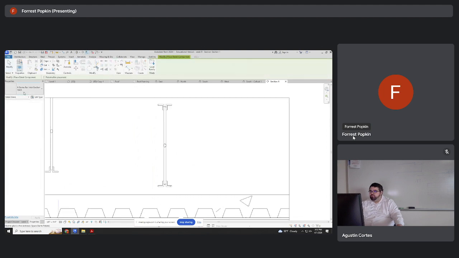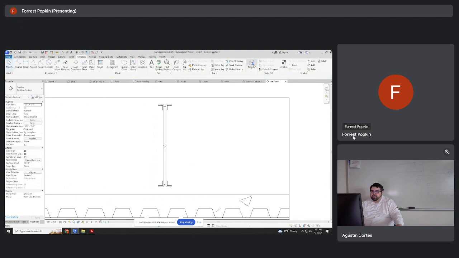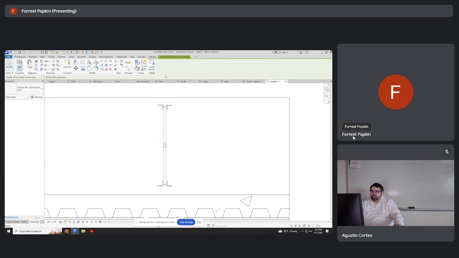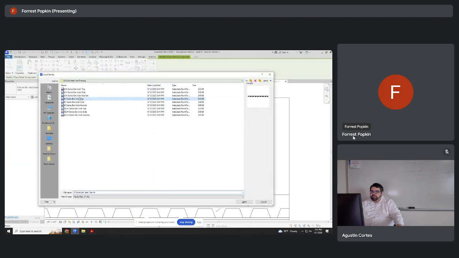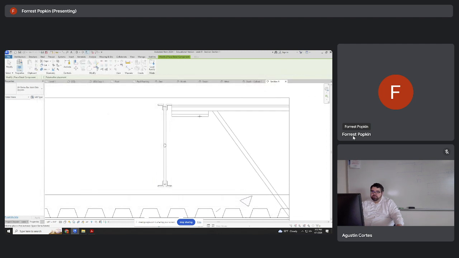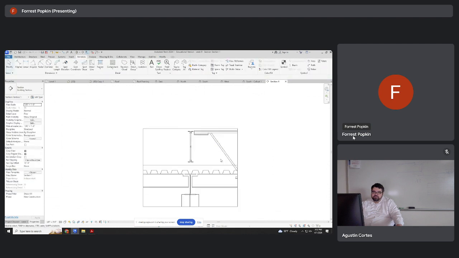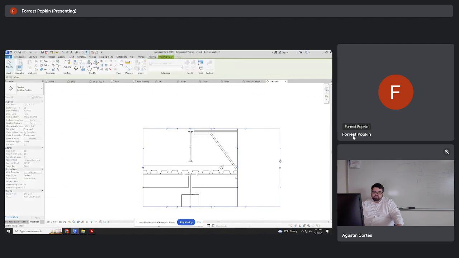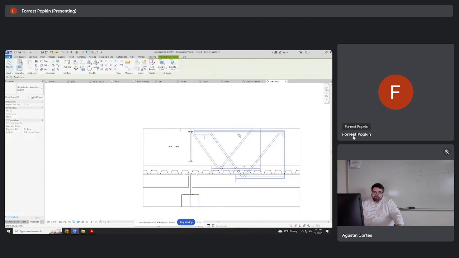And then the other view would be, that's the only problem. You have to manually open all of these. So I'd have to go back to detail, load family. This would be the side. There's this guy. So if I wanted to do like a roof with an open bar joist, that's what it would look like.